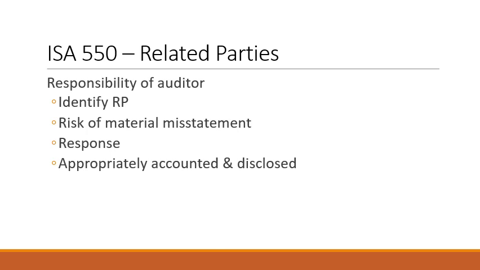In identifying related party relationships, the first thing that the audit team would do would be to have a discussion amongst the audit team, where, for example, the seniors on the audit team would share their list of related parties with the junior team members. That should obviously also be recorded in the working papers, but also to remind the team and make them aware that throughout the audit they should keep an awareness for identifying related party relationships.